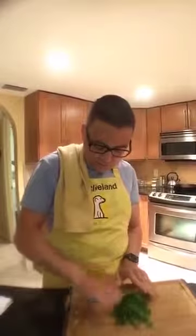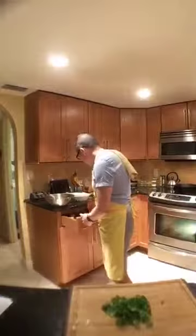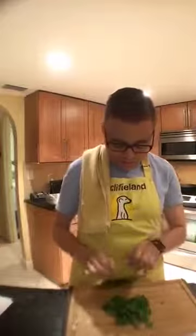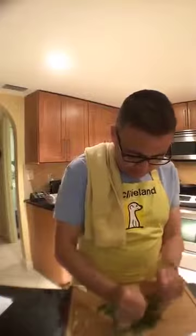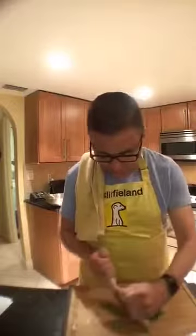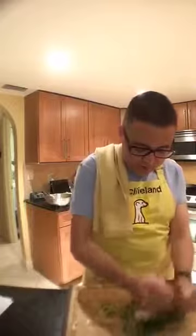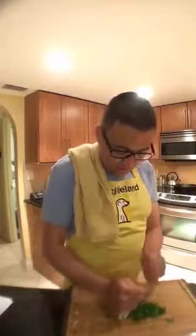While I chop my cilantro. Oh, I should use my mezzaluna for this. That's what it's for. So see if you can identify what is in that picture. You tell me, while I chop. Anybody? I know there's a delay on Meerkat, so. But I want people to guess what it is. Because I'm just that way.